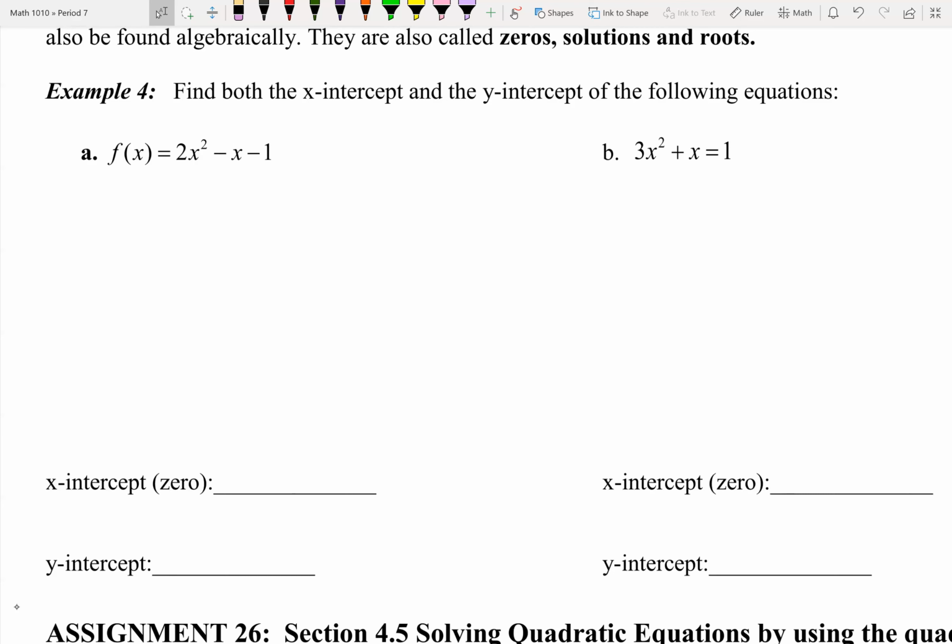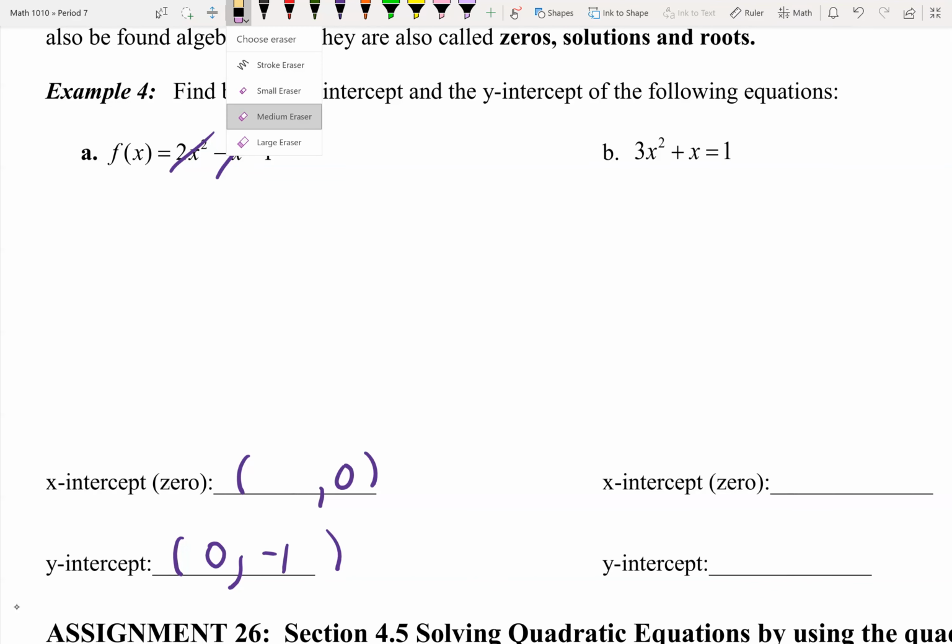Find the x-intercept, find the y-intercept. You guys remember, hopefully, that x-intercepts have to be written as an ordered pair, as do y-intercepts. So to find the x-intercept, you let y be 0. To find the y-intercept, you let x be a 0. So let's set ourselves up. Okay? You guys, look how easy the y-intercept is. Look right here. If x is a 0, this goes away, and this goes away. What do I have left? -1. Super easy.